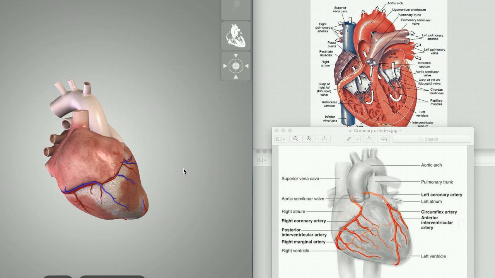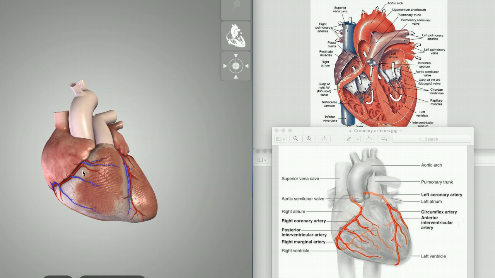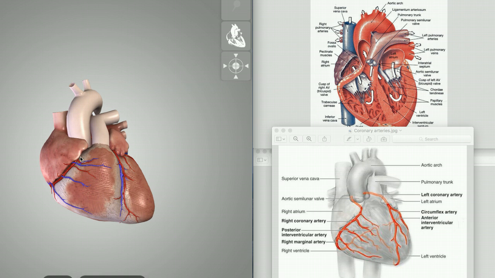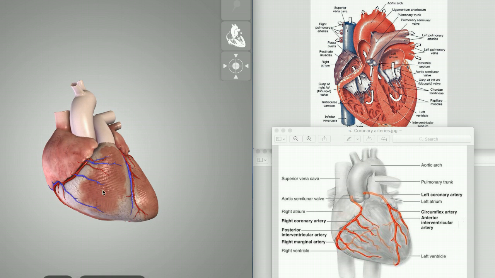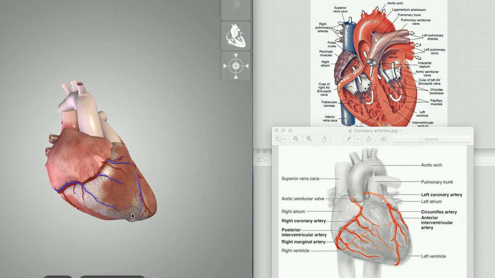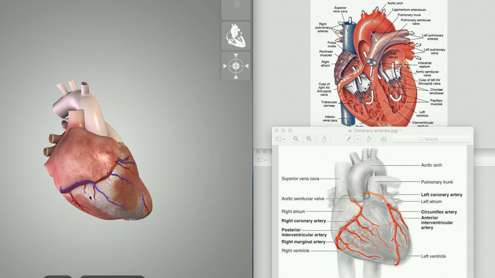right, that's a bit too much. Over here, what we have is another pair of arteries that goes around the back, just underneath the right ventricle, and this is referred to as the right coronary artery. So there's the right coronary artery, the main one. If I flip this around slightly, you can see that it then splits into two different ones. You've got the right marginal artery, and then one that goes around the back, which is commonly referred to as the posterior interventricular artery.